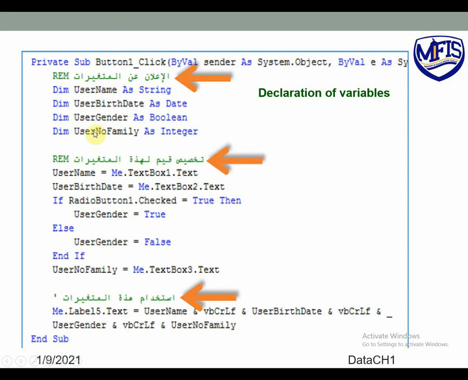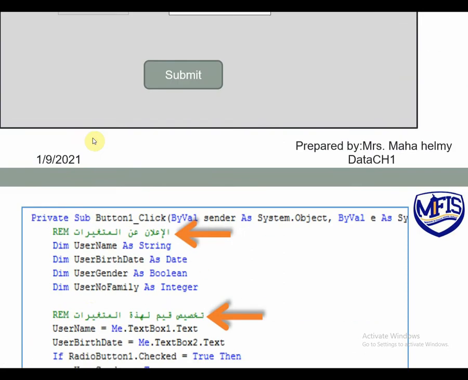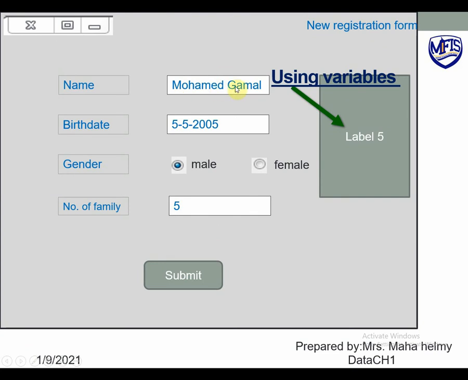We will get them from text box or radio button. So we will take the first value from text box 1, the second value from text box 2, the third from radio button, and the fourth value from text box 3.